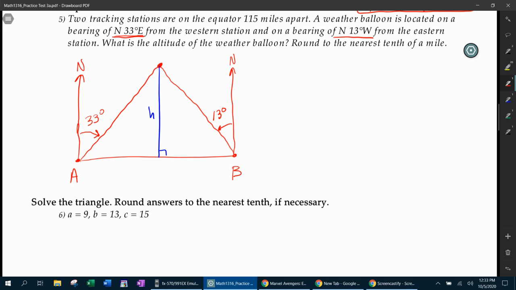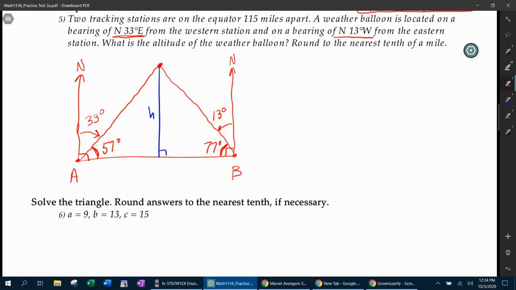All right, so let's just start finding stuff that we know. We know that that's perpendicular and that's perpendicular. So I can find this angle and this angle. They're complementary to the 33 and the 13 respectively. So what is 90 minus 33? Is that 57? Let's check that out. 7, 8, 9, 10, 5, 6, 7, 8. That's 57. And so 90 minus 13, would that be 77? 10, 7, 8, 9. There we go.